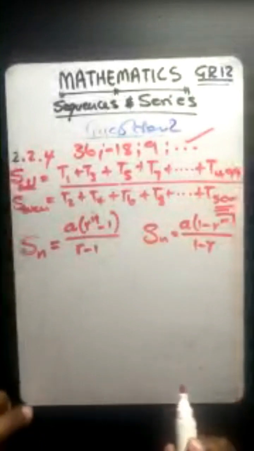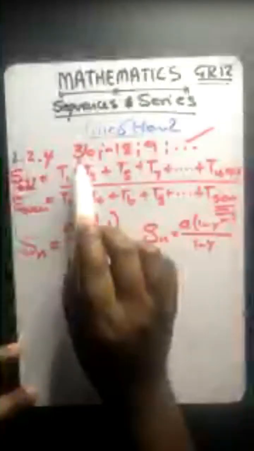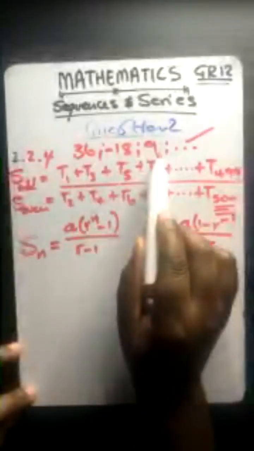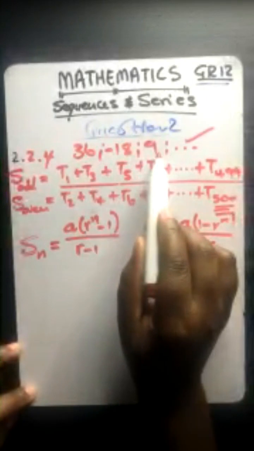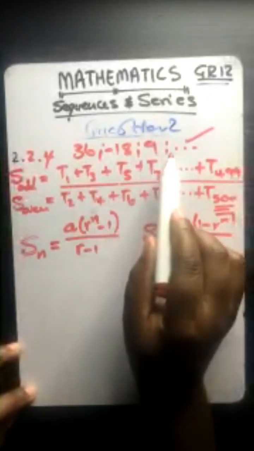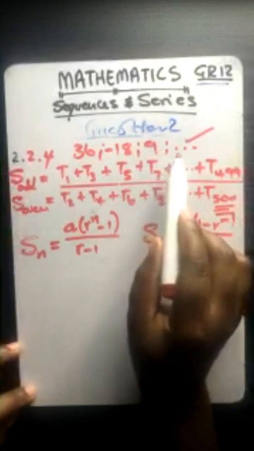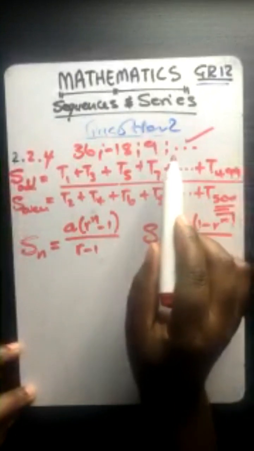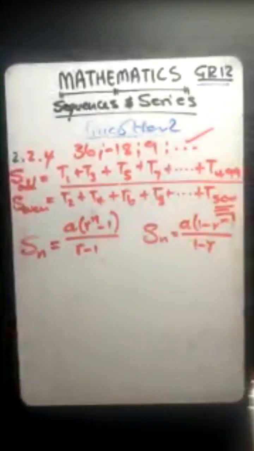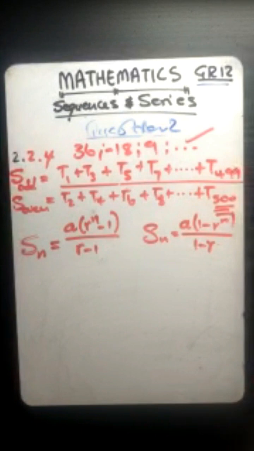So remember, guys, we now need to separate that into a sequence that has only even numbers and another one that has the odd numbers. That's where it gets tricky with that question.